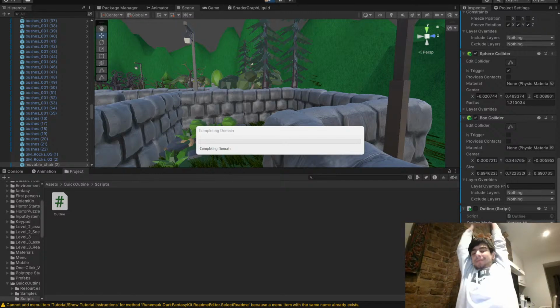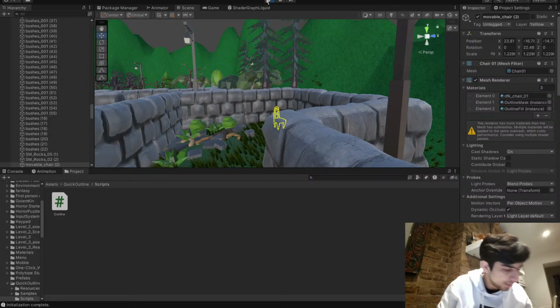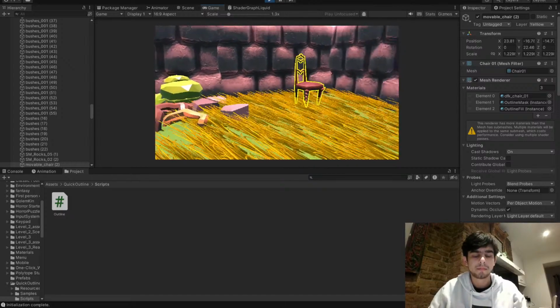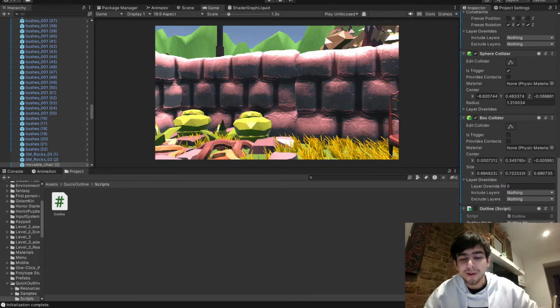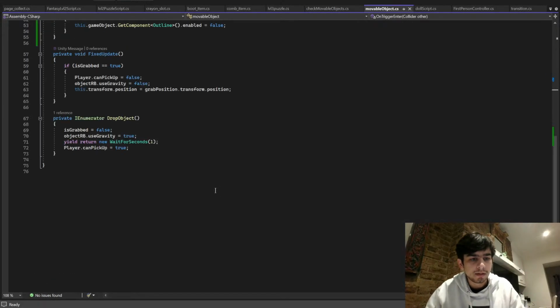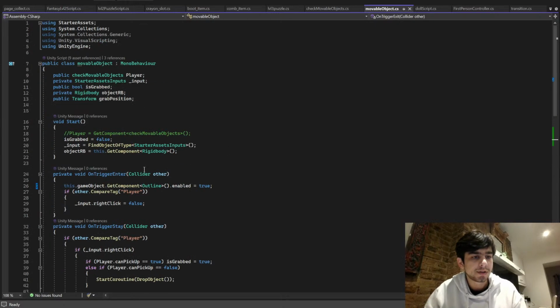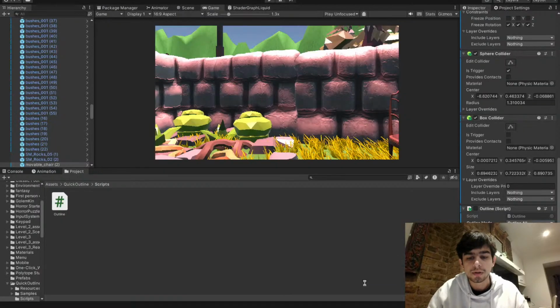So now we're gonna try that out. See what else needs to be fixed in this level. Okay, so that's not meant to happen. They're all doing that. You know what? Let's just do this on startup. Let's have that as false, so it all turns off at the beginning.